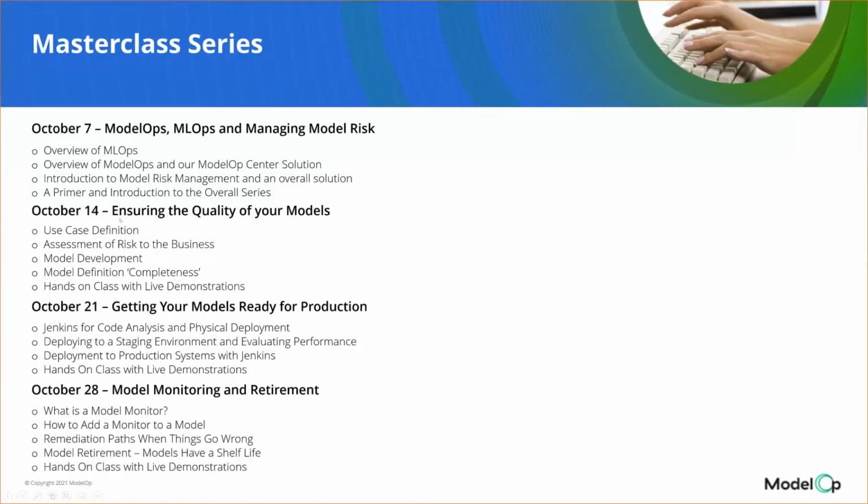The previous three classes were very much about how we move the model out into production, but we haven't covered what happens after that. So in the final class, now that the models are in production, we'll cover what we need to do to ensure they're performing correctly and healthy, and since all models have a shelf life, how we eventually retire them, and how we look across the models as a whole. Today's class will be largely a hands-on demonstration of our capabilities in this space, but we'll do a few slides up front to set the stage.